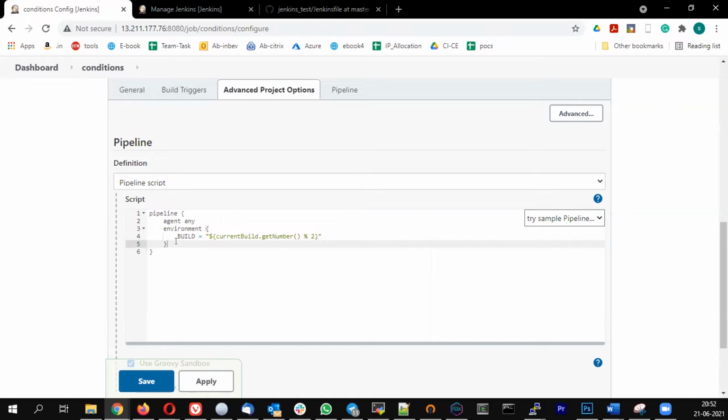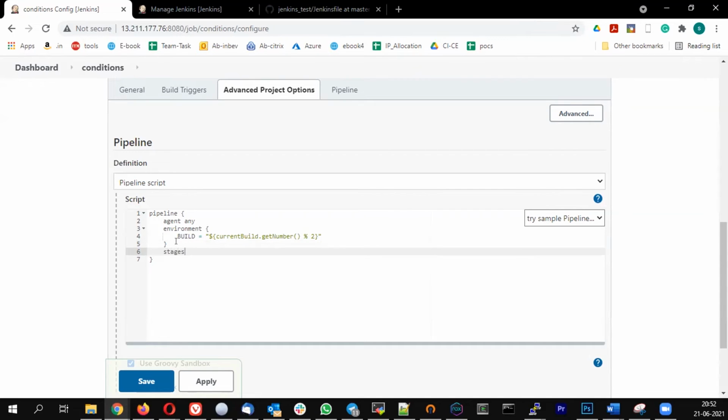So this will have a value, either 0 or non-zero. So let's do that.